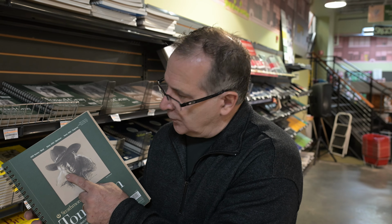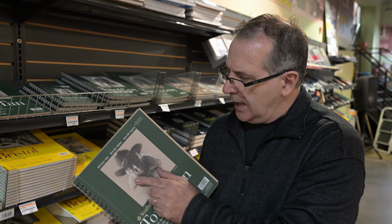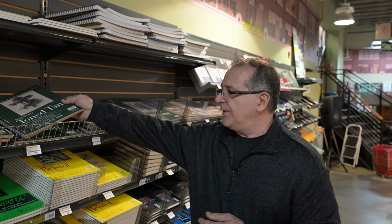The French Academy later on does something called the drawing rule. The dark on the light becomes the light on the medium. So if your paper is here, the dark on the light side would be the paper, and then the light on the dark side would be the paper, and that harmonizes. So gray and toned papers are fantastic.